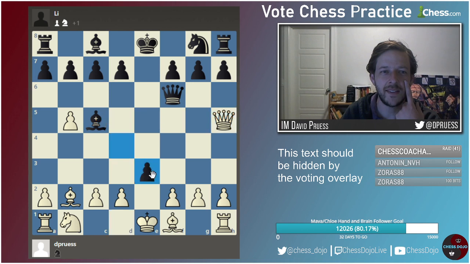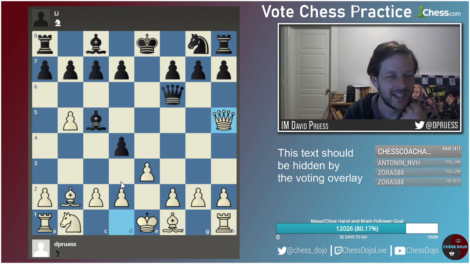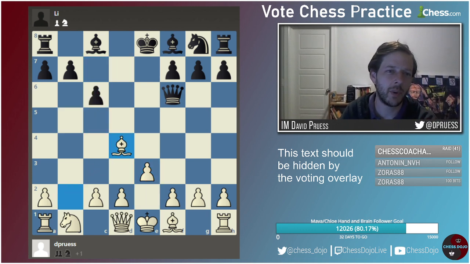Here, there was d takes e3. Wango, you're in an aggressive state of mind. The whole basis of our play was that this pawn was unable to move. Okay, anyway. So Lee plays this bad move. We took it. We win a pawn.